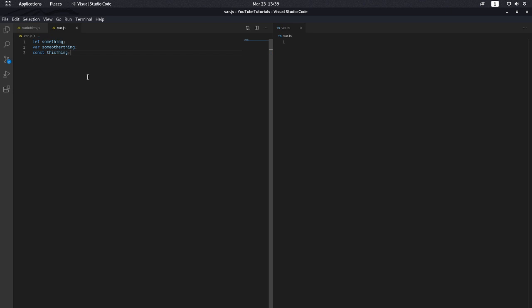As of right now, all of their values are undefined, because we didn't give them a value. So let's just go with something. Let's make it equal to 7. Another can be a string value, which is just text. And let's make this equal to an array of things.